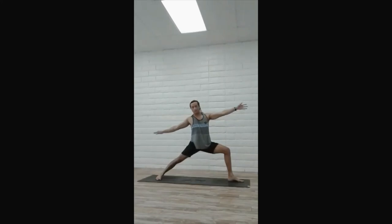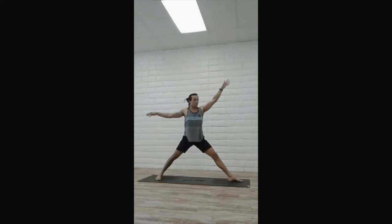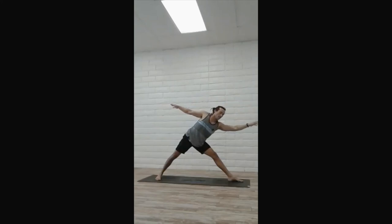Bend your left knee a little deeper, reverse warrior. And a lot of length on the left side of the waist, left leg straight, maybe go a little deeper. Come back up, reach your arms, and then hinging from the left hip crease, move forward. Place your left hand on top of your leg, maybe the hand goes down to the floor, triangle pose.